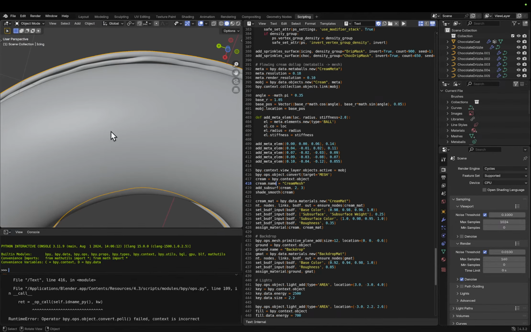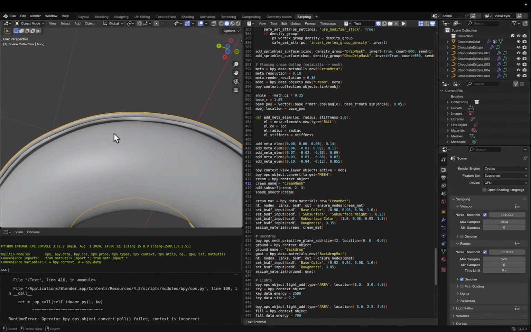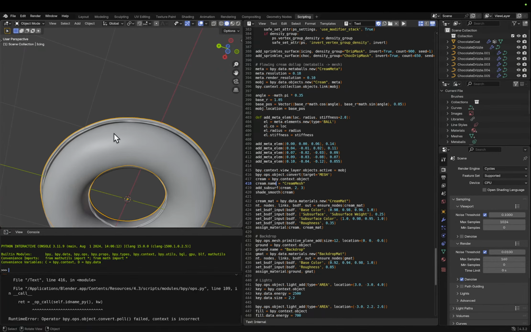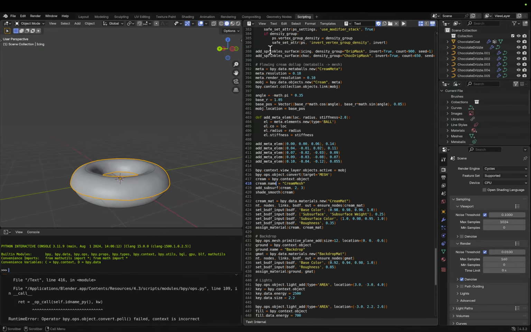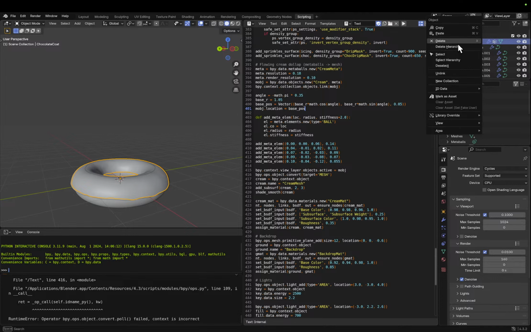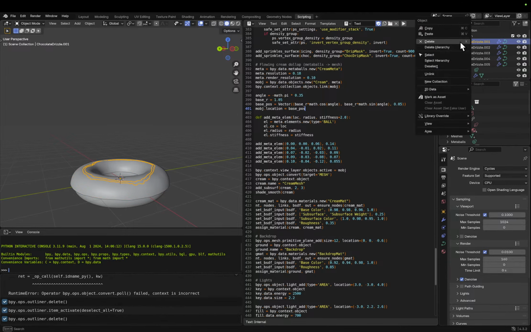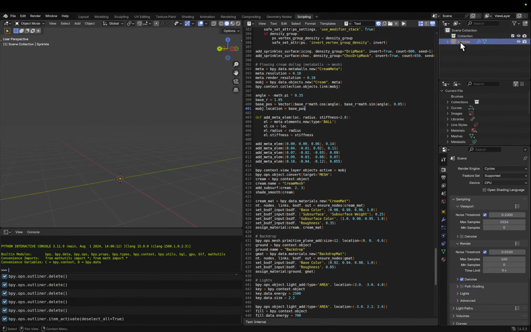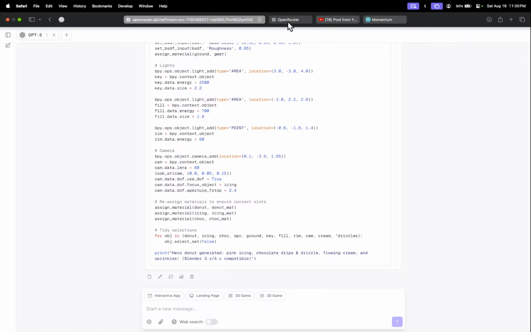That is nice. And it has generated a lot of objects over here, so I'll have to delete all of them. It says donut, icing, sprinkle, a lot of things, but we don't see anything but a chocolate layer. I think this question is enough, guys. We have done a lot of testings with GPT-5. So we are done with GPT-5. Let's move on to Opus.